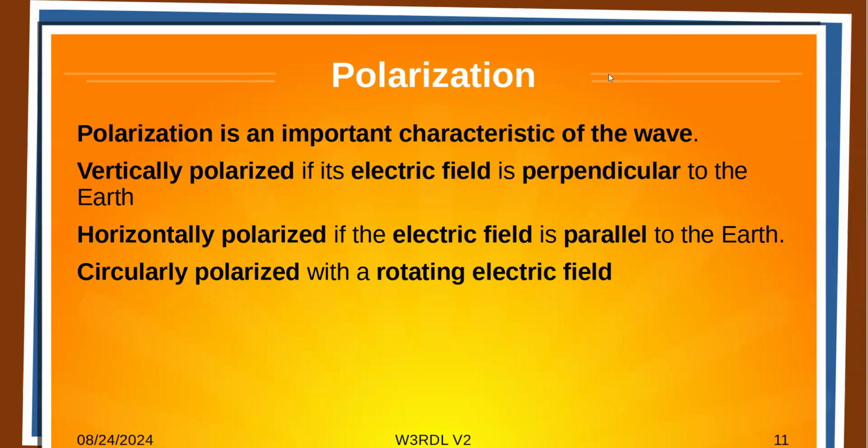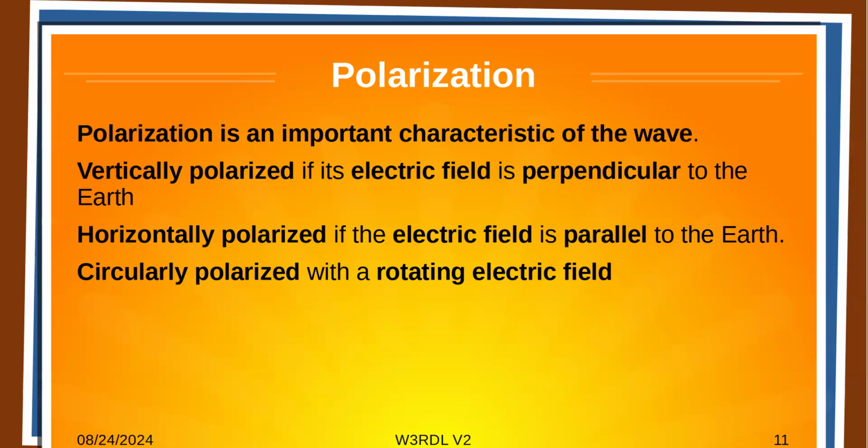Okay. Polarization is another one. I can't remember if I'm pretty sure they go through polarization in the general. So it's kind of a rehash where we term it vertically polarized, and we only care about the electric field, even though they're both there. The definition is how the electric field is oriented relative to the Earth. So if the electric field is perpendicular to the Earth, like if you have a vertical antenna, okay, it's perpendicular to the Earth. If it's like a dipole or long wire, it's horizontal to the Earth. So that's the definition for vertical and horizontal polarized.